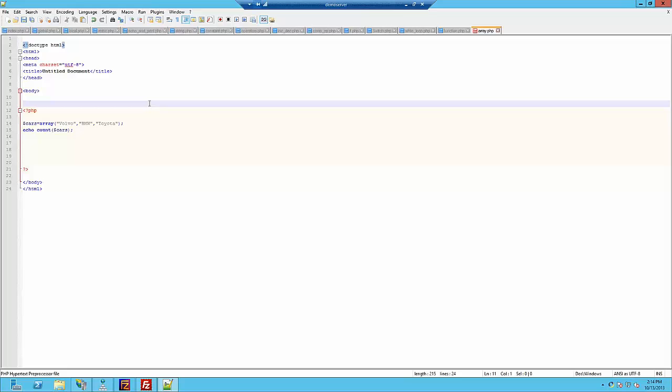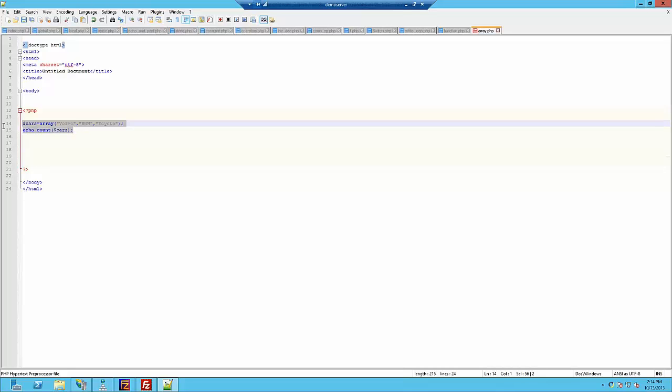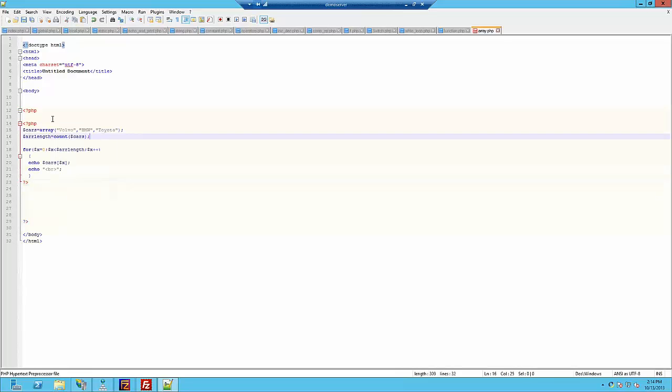Now, the other thing is looping through an indexed array. To loop through and print all the values of an indexed array, you could use the for loop like this. So let me show you. Just going to remove this, and I'm going to paste this example.